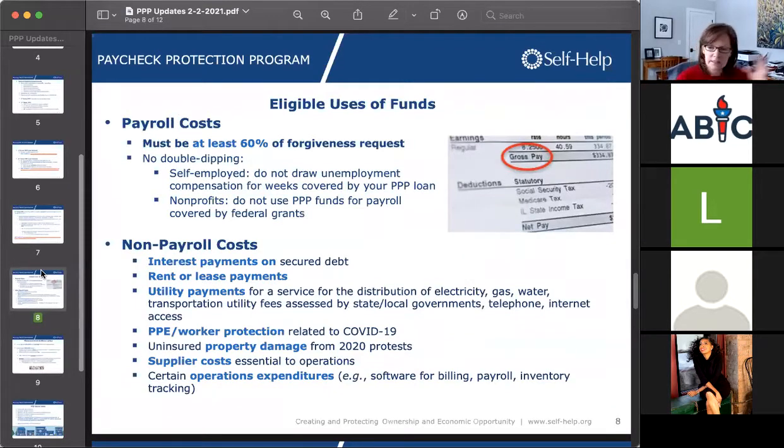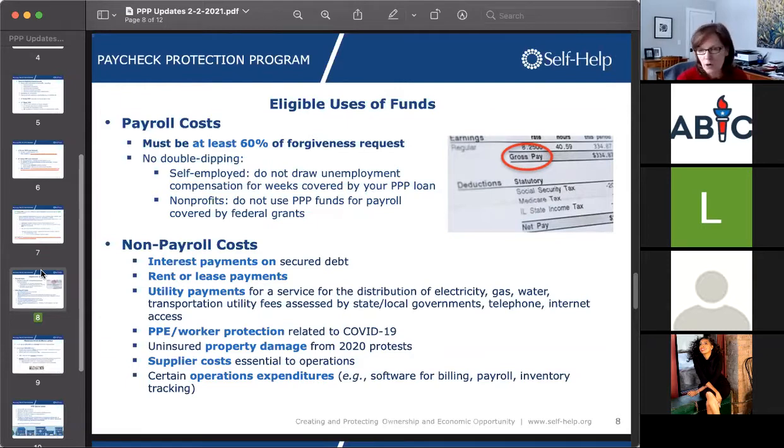So if you've been eligible and you get your PPP funds, it's important to think about what things you're allowed to use it for, to make sure that you're staying within the rules so that once you finish using it, you can get it forgiven. Ideally, you can get 100% of your PPP loan, the first one and the second one, forgiven if you follow SBA's rules for how you use it and when you use it.